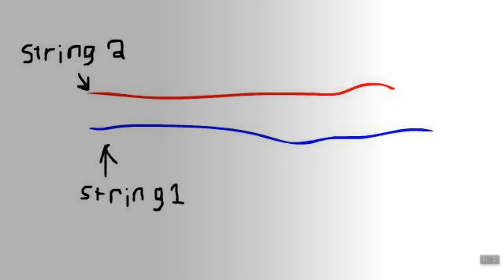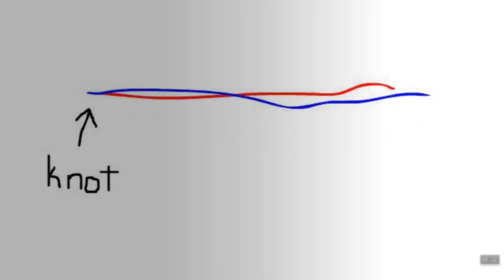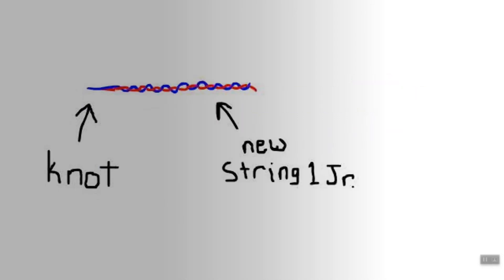If you were to take these two pieces of string and tie them at one end and then proceed to twist said two pieces of string together, you would end up with a string that is twice as strong. This is known as string theory.